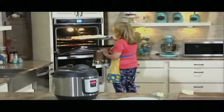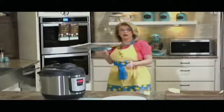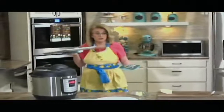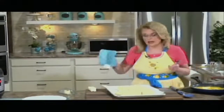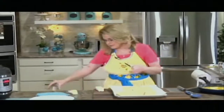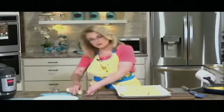Oh, golly. You could add some melted butter or milk on top of your biscuits if you wanted to. And they'll become a little bit more golden, but I don't. I prefer them like this. I'm the person who likes the inside more instead of the outside. I like the really soft.